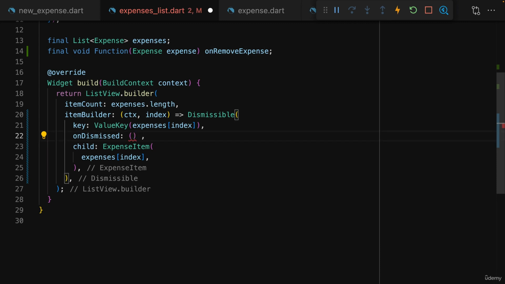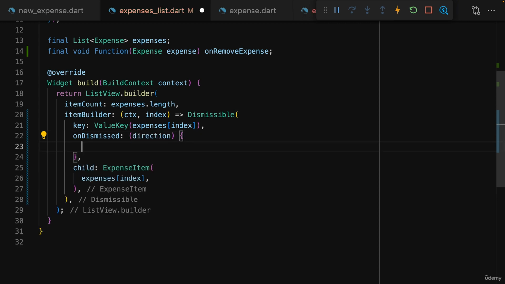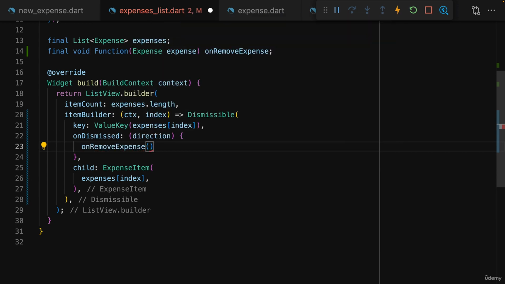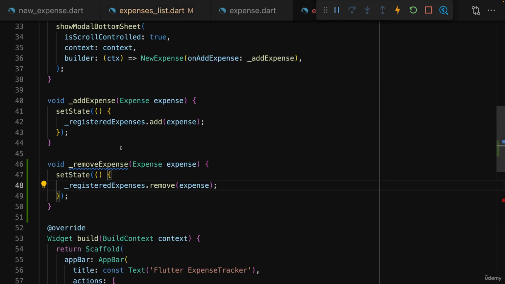Now here I'll simply set this to an anonymous function, therefore, where I get this direction, and I'm not really interested in the direction, but I still have to accept it here. And then I can call onRemove expense, and then pass my expense as a value to onRemove expense, and basically ignore this direction.